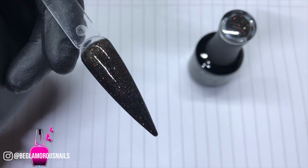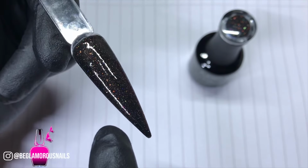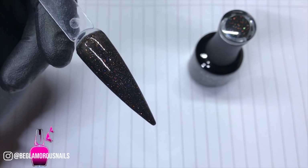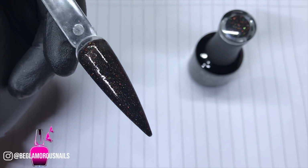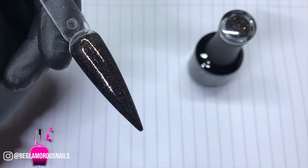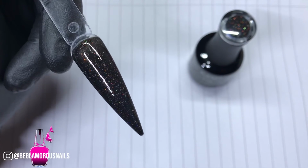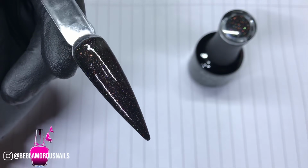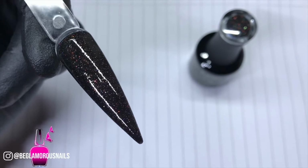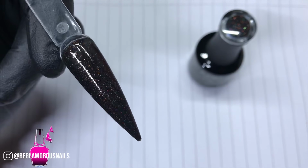So one thing I do want to let you guys know is that the consistency of these gel polishes is on the thicker side because of the amount of glitter that is packed inside of it. However, they are self-leveling like all the other Madam Glam gel polishes, and they do cure nice and flat. However, it's a little bit on the textured side. So I'm shining my light on this swatch, and as you guys can see, they are not nice and smooth. They are sort of zigzagged, so you can see the texture in the gel.